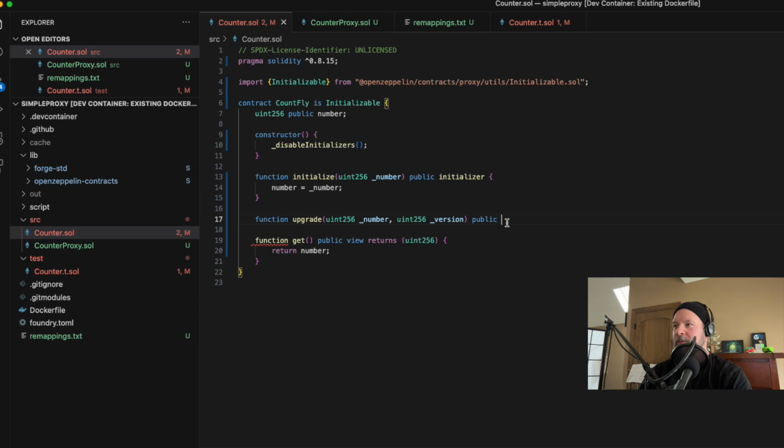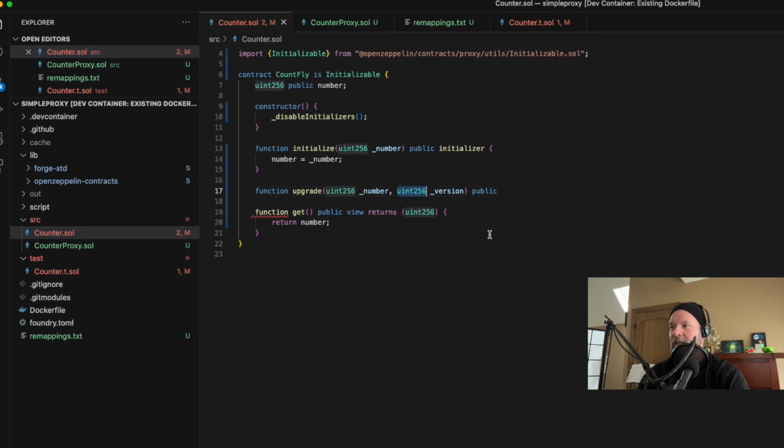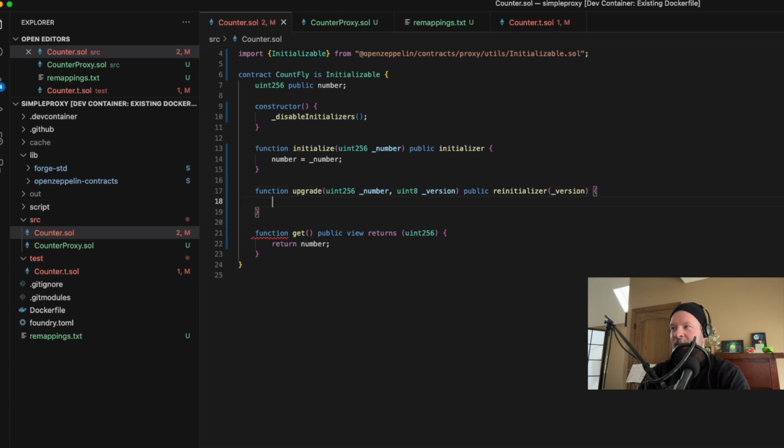So anyway, I was implementing this upgrade method. And in the language of OpenZeppelin Initializable, that's a reinitializer. And what this allows you to do is specify a version for the upgrade that's going to allow you over time to upgrade this method and prevent upgrading when the version would reduce the previous version.